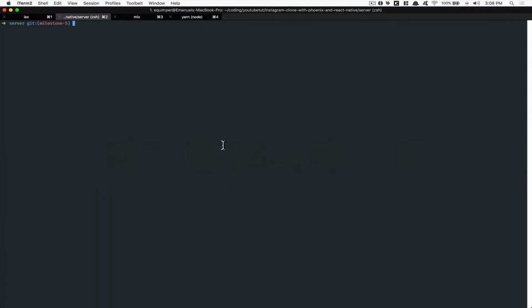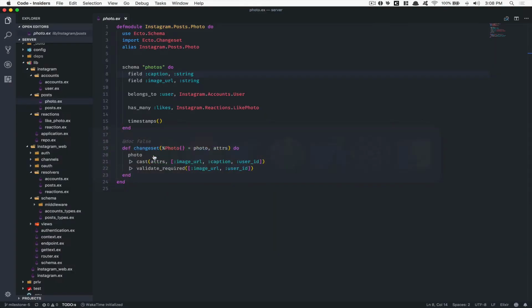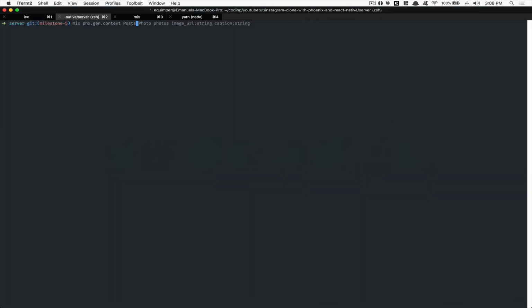We're going to make use of the Phoenix generator. So we're going to say gen, and here we're going to gen inside the context. We're going to add that inside the post context, so just follow the post. That was post with an S. After that, we're going to say comments, and then we can put the table name. For this one it's going to be photo comments. So here's the name of the module, and here's the name of the table.